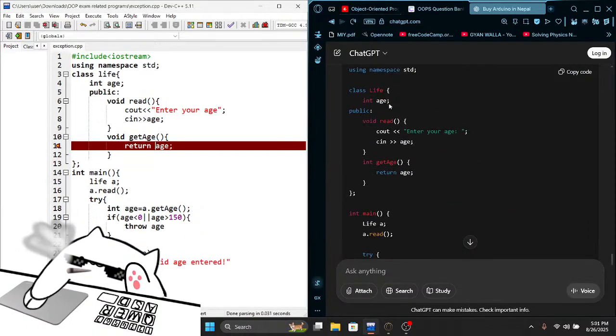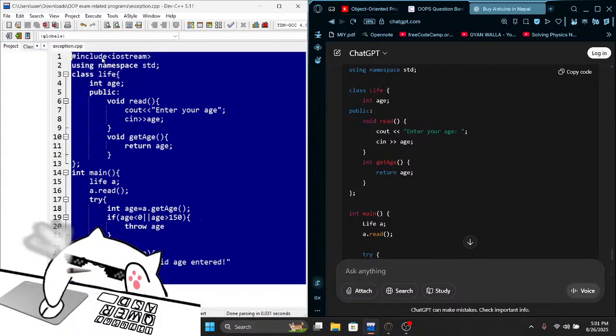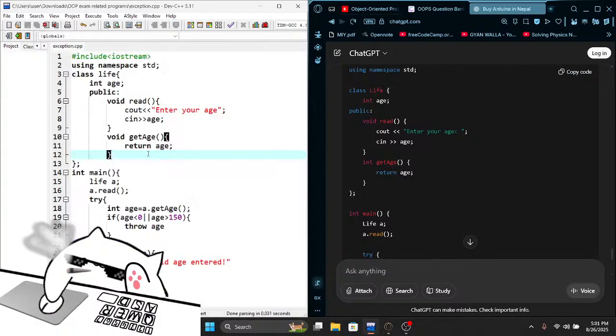You're saying this code will run, but my code won't run. Oh, so we cannot write void age. Void is like you are not expecting a return. You cannot use return and void at the same time. That's why it's getting an error, because return and void are different types.